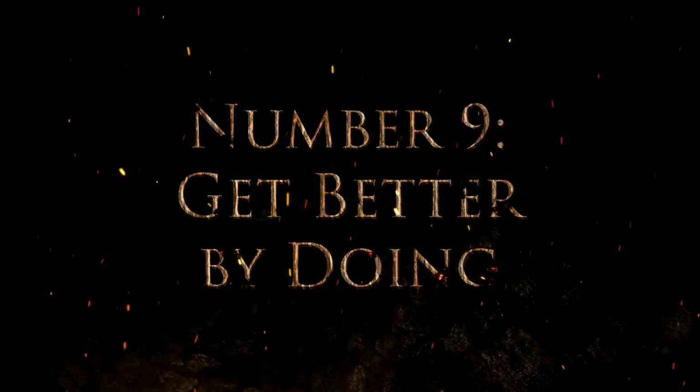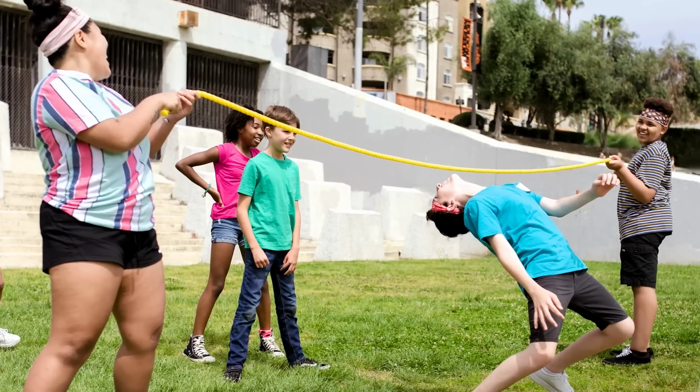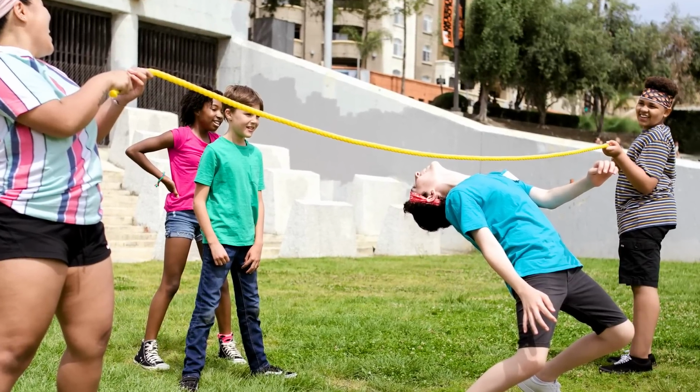Number 9, get better by doing. As game masters, we all want to run awesome games where we and our players have tons of fun. However, we can sometimes fall into the trap of thinking that we should be able to do that instantly, right out of the gate. And yet, as with most things in life, becoming good at something requires experience, time spent doing that thing, and intentionally trying to improve.